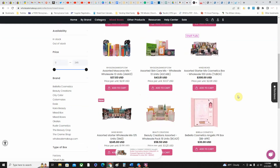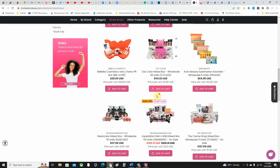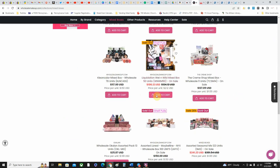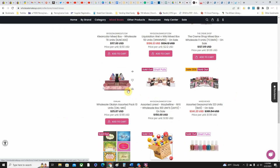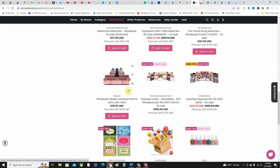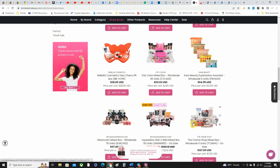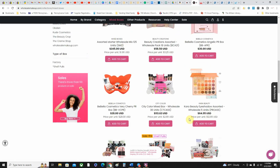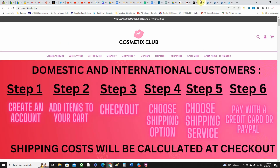Where you might want to check out though is their mixed boxes and lots — this is where you might be better off increasing your profit margin per unit. There's a Clean Color mixed box at $1.50 per unit; most will be in the $2 range, which isn't bad. Some of these boxes will be worth it — they're sold out a lot right now but they come and go. That's wholesalemakeup.com.